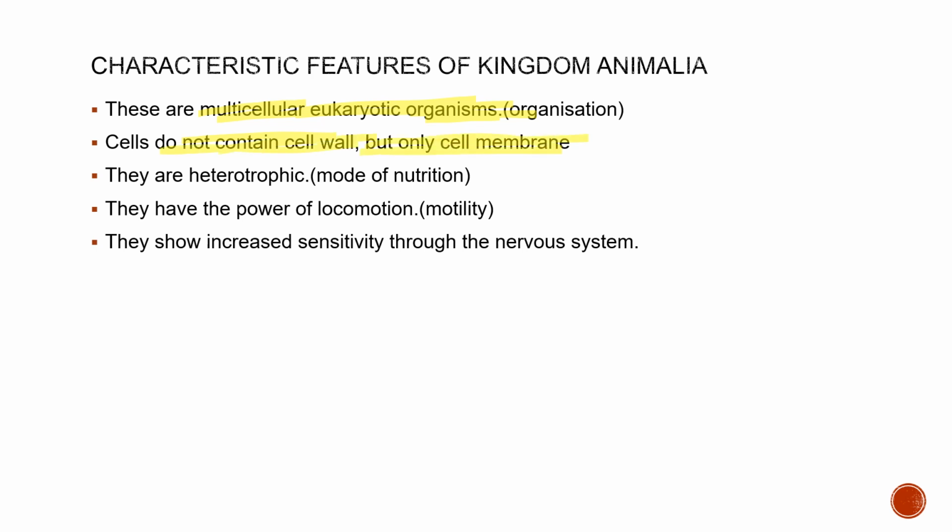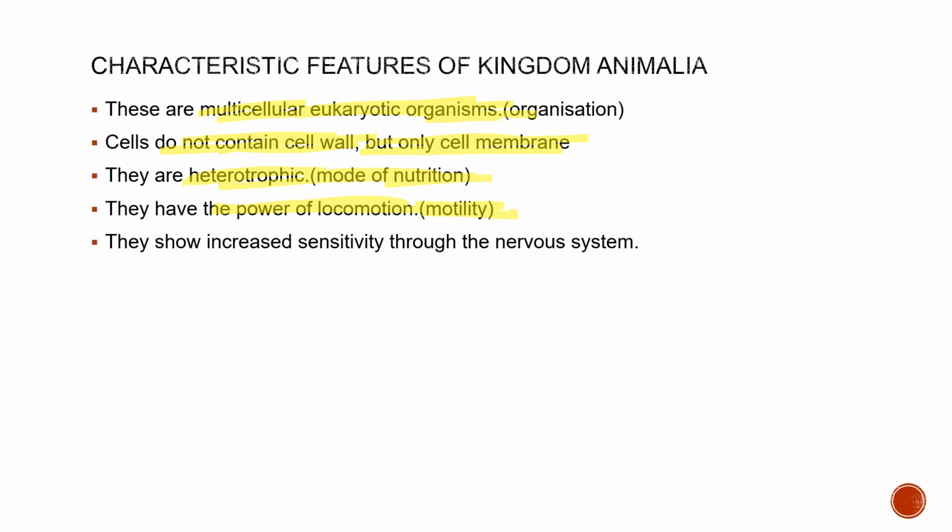Now in the plant kingdom all were autotrophic, that is, they were making their own food for their need and storing that in the form of starch in their body. But in the animal kingdom, what is the difference? They are all heterotrophic and their mode of nutrition depends on others for their food. Now the plants were not motile, so they were not able to move from one place to another. But animals have the power of locomotion, that is, they are mobile, so they have motility.